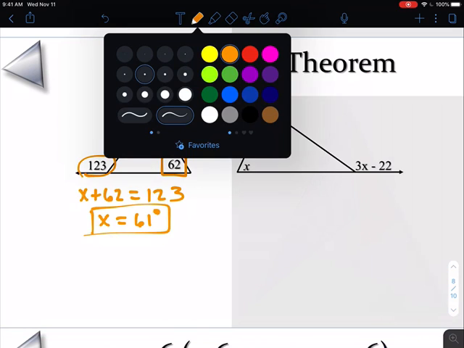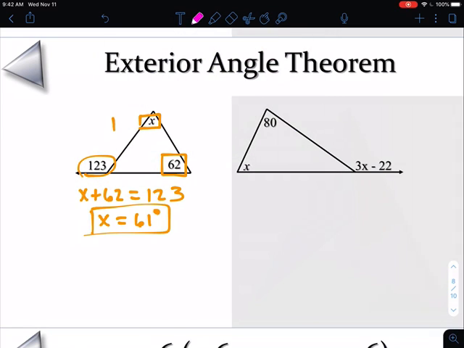Now what I also could have done with this particular problem is I know that the angles next to each other, angle 3 and 4 from that last slide, have to add up to 180. So what I could have also done here is I could have subtracted 123 from 180 and get 57. And then I know that all three angles, x, 62, and 57, all have to add up to 180. If I were to set that up and solve, I'm still going to get the same answer of 61, but we could do it a little bit quicker using those remote interior angles. So there might be more than one way to solve some of these problems.